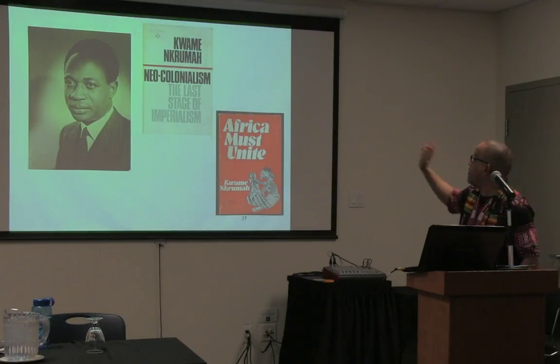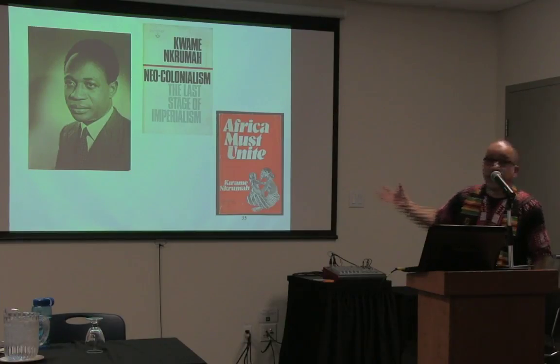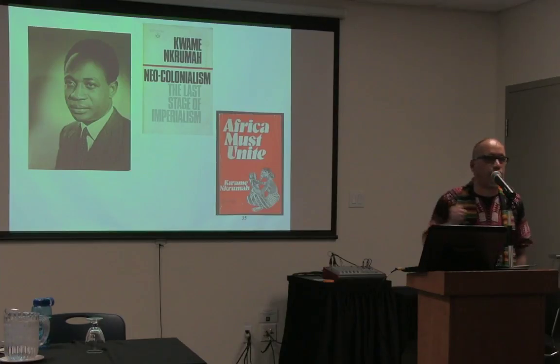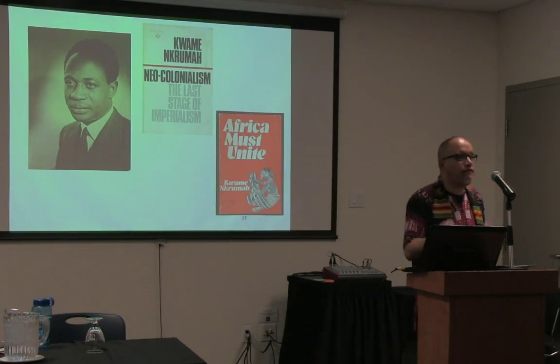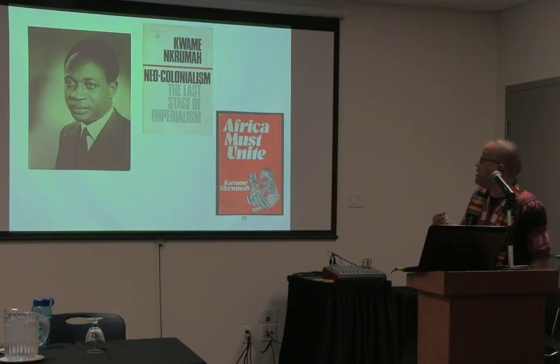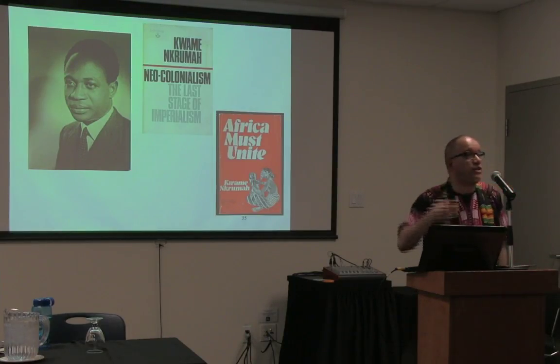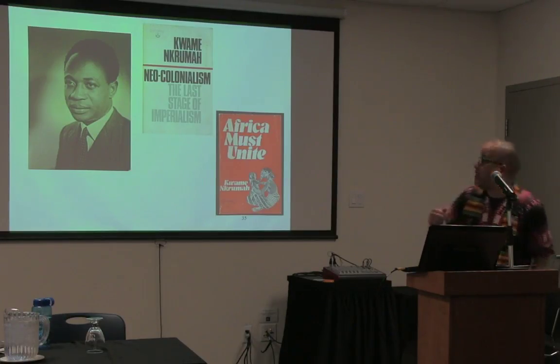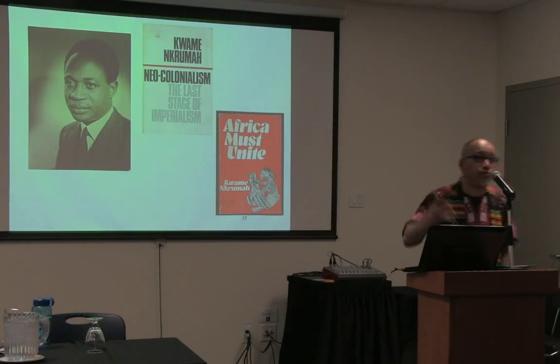And so we have Nkrumah, he wrote a book, Neocolonialism, The Last Stage of Imperialism, and Africa Must Unite. He actually organized a conference in 1962, if I remember correctly, the All African People's Conference, focusing on African unity, right? And so Nkrumah becomes one of the major persons to articulate this idea in the modern world, if I may say so, in the 20th century, of African unity. I encourage everybody to read his work. When he's overthrown, he still remains a symbol for African independence.